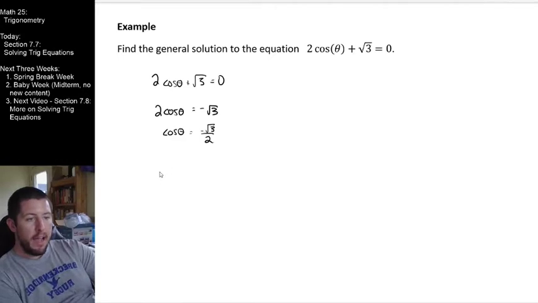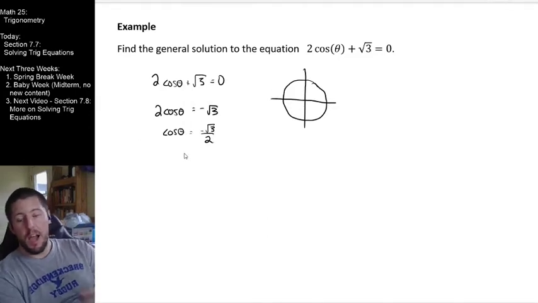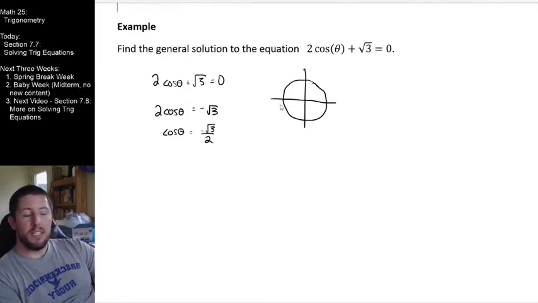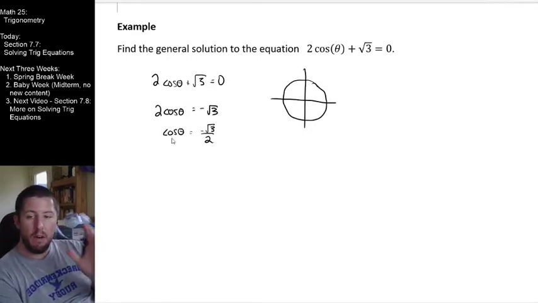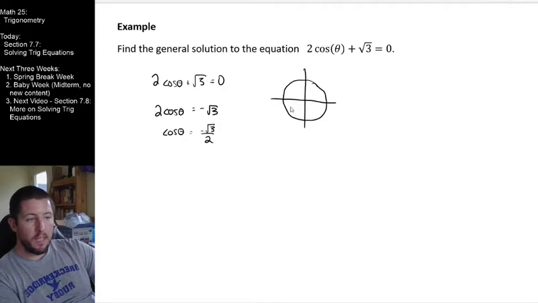So I am thinking to myself, based on my unit circle right here, I am expecting to get out from the cosine function negative root 3 over 2. Obviously, this problem was set up very specifically to give us a value that we recognize, right? Cosine is measuring how far left-right we are on the unit circle. Because it's negative, we're going to be on the left of the unit circle, and pretty far to the left.